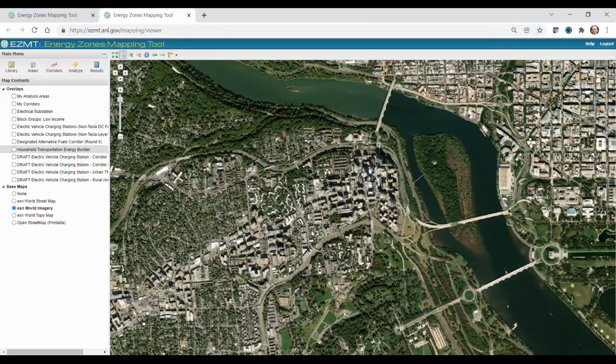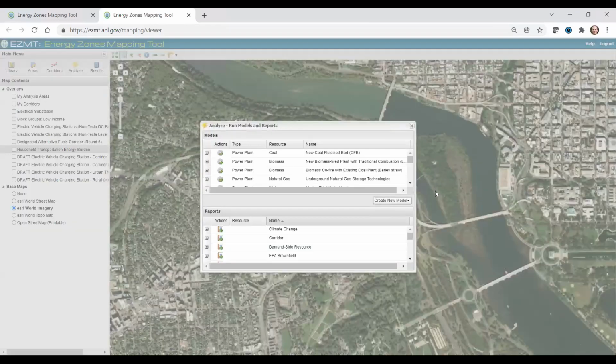I don't want to take too much more time. I want to allow time for questions, but one of the key things to demonstrate today are these models we've been talking about. So if you click the Analyze tool, it's in 2 panels. And by the way, the new interface is going to split these and make them a lot easier to peruse and understand. That's one of the main updates.